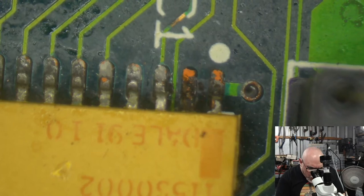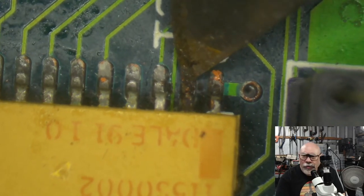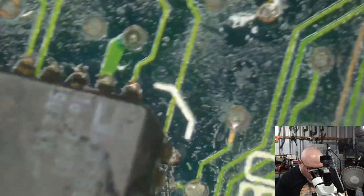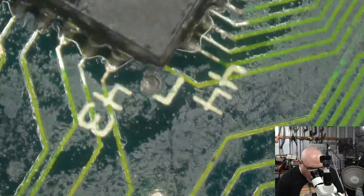Look at that. You can see that pin move. It's not even stuck in the pad underneath it. So that's going to have to go. And every time I look at this, I just keep finding more things that need work. And I've got a whole stack of trace repairs to do that I'm leaving for another day.